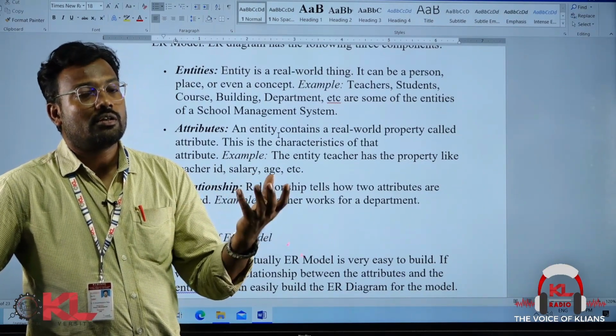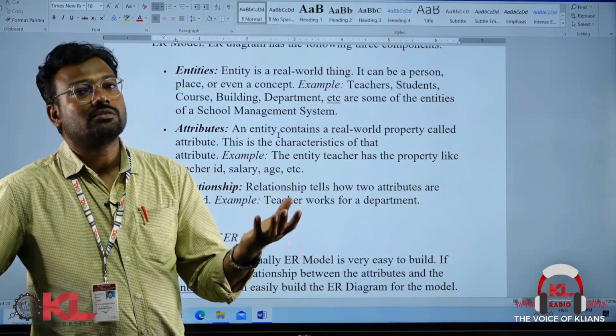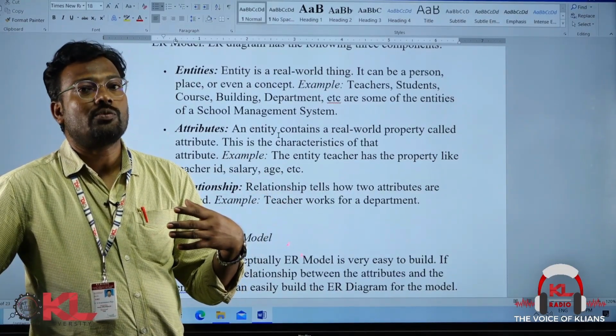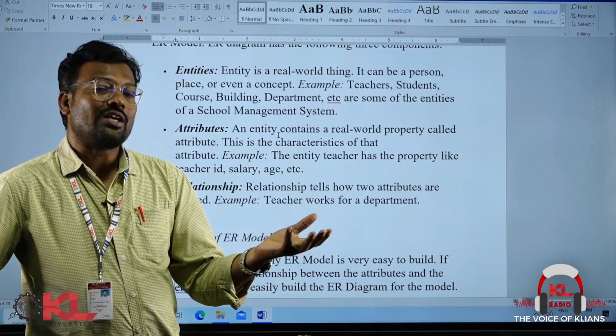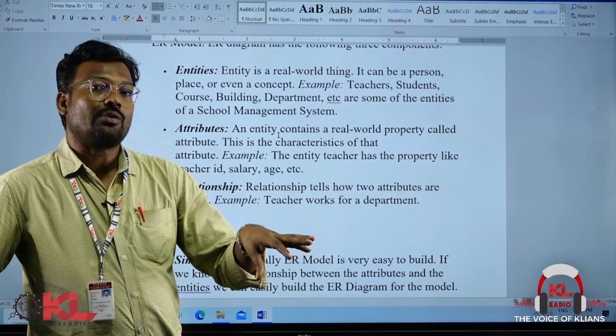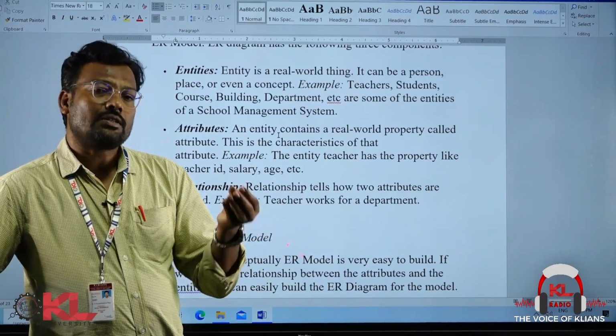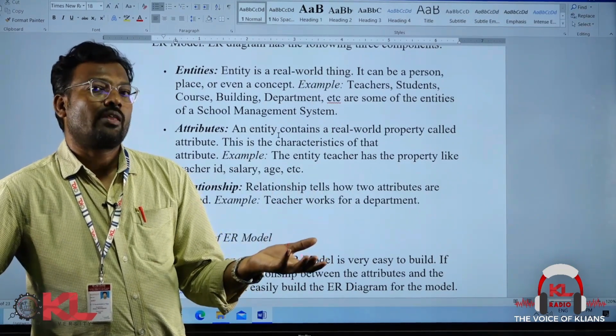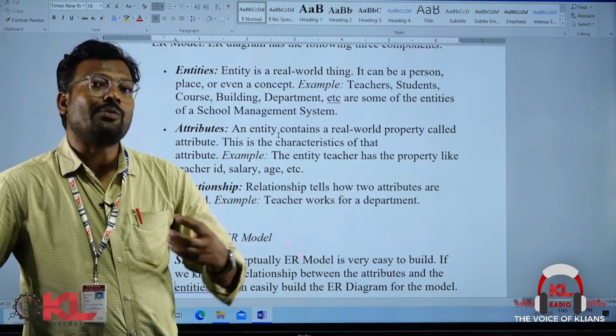If you take any organization, we can consider faculty as one object, student as one object, books as one object, course as one object, administration as one object. Like that, we can consider anything from a simple one to a complex one as an object. Okay, so those are the types of data models.